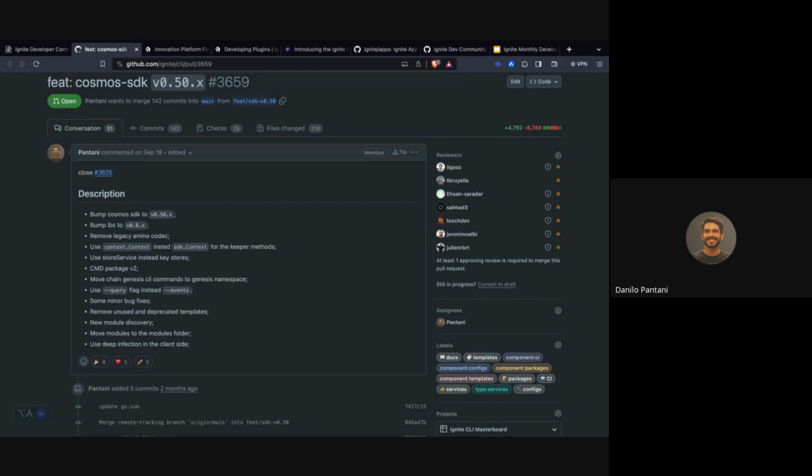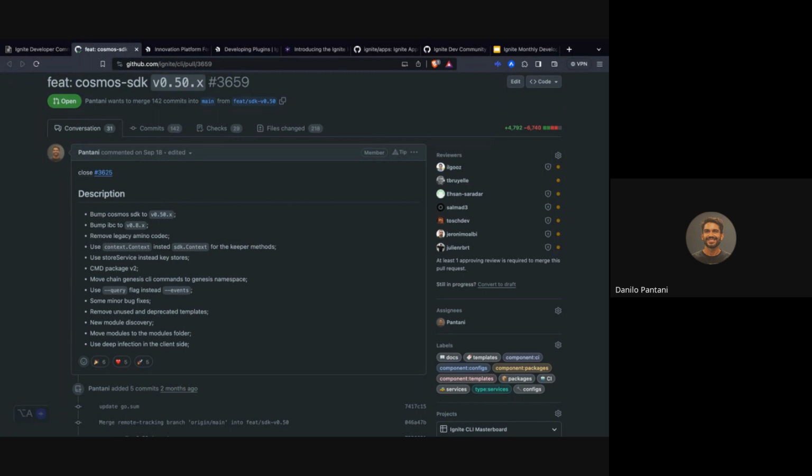Also, we have a few changes in the code. Some APIs were changed. The faucet was broken for this new version, so we fixed it to support both faucets, the legacy one and the new one. So that's it. It's a huge change.